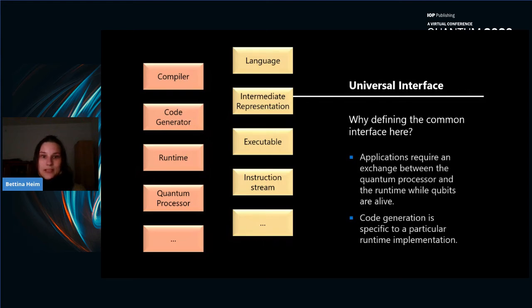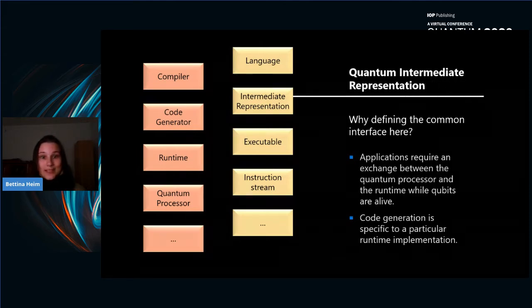A common interface between different front and backends hence needs to be able to represent classical computations in addition to the quantum pieces of the computation, if we indeed want to support that scenario. And we've recently made a first draft public with a specification for a quantum intermediate representation that serves precisely this purpose.